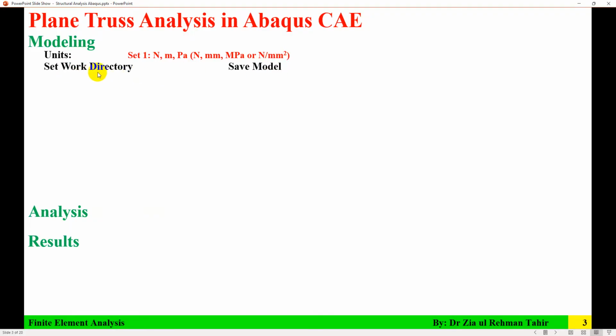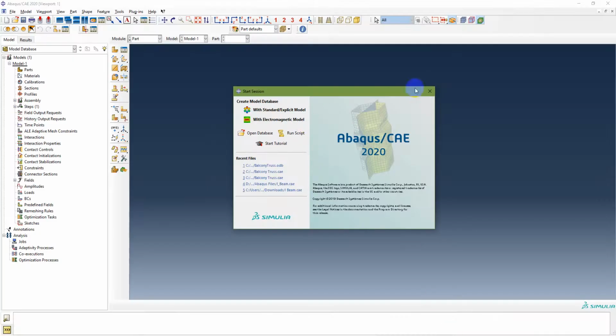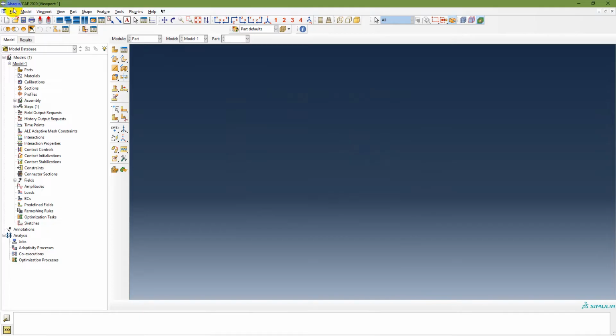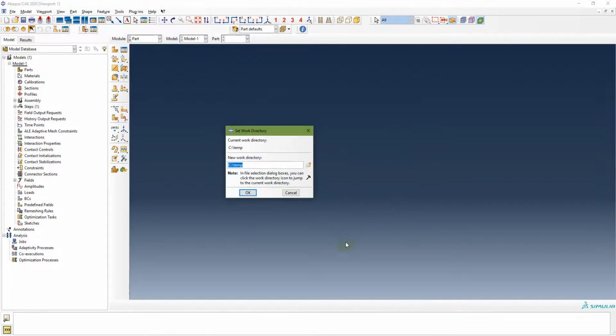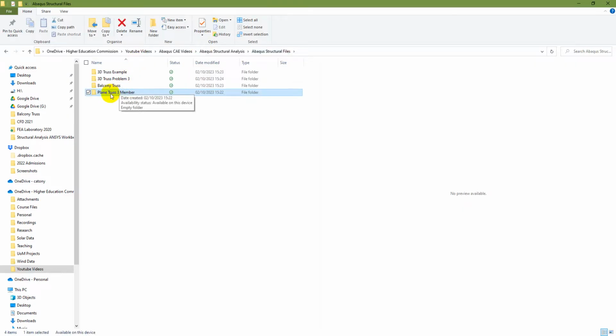The next one, you need to set a work directory. The work directory is where you want to save your model and all your results. Here I have Abaqus CAE 2020. The first step is File, Set Work Directory. That is the folder plane truss 3 member.